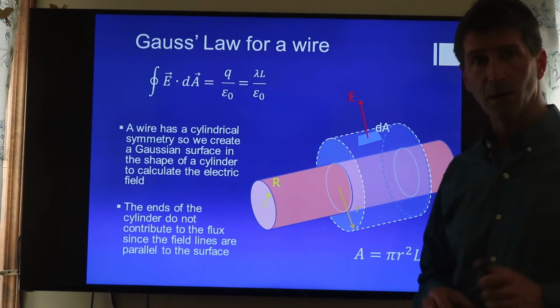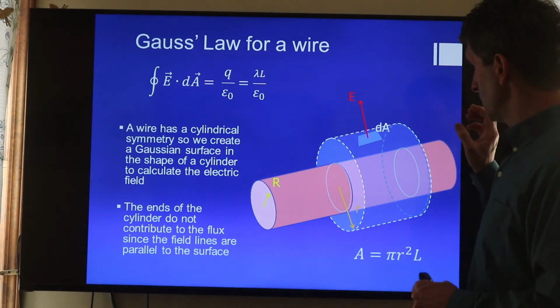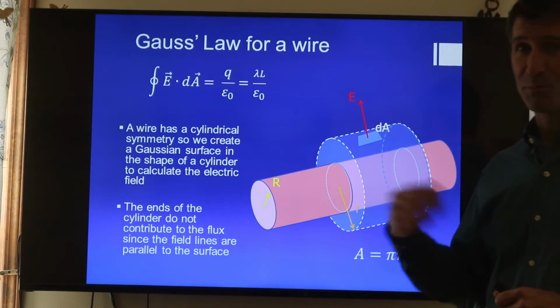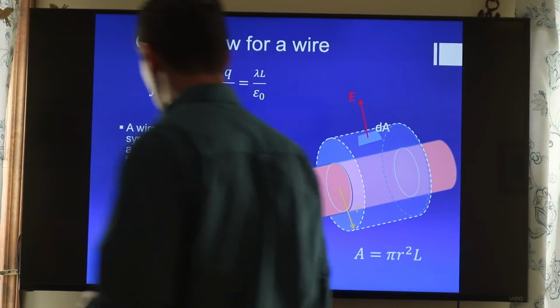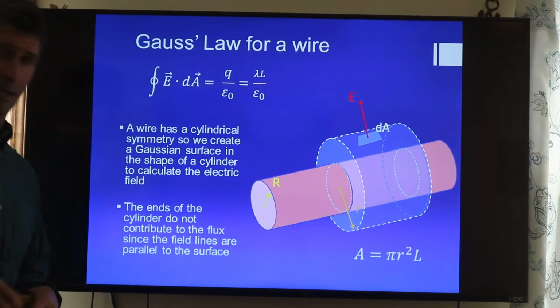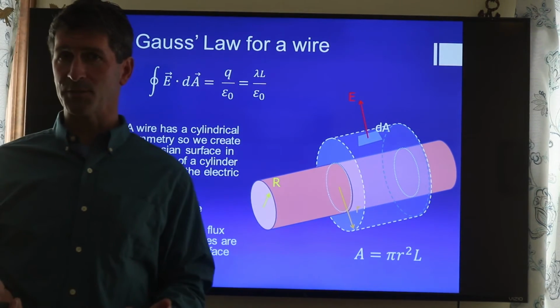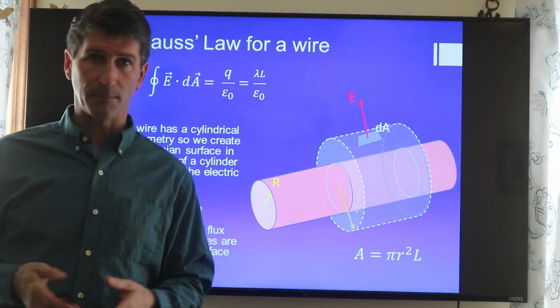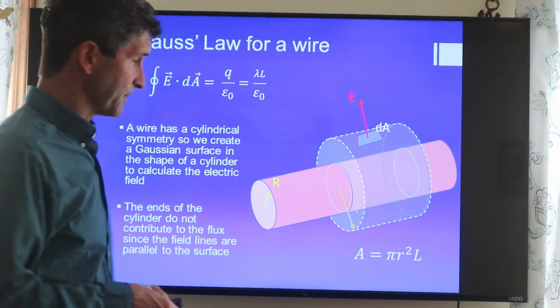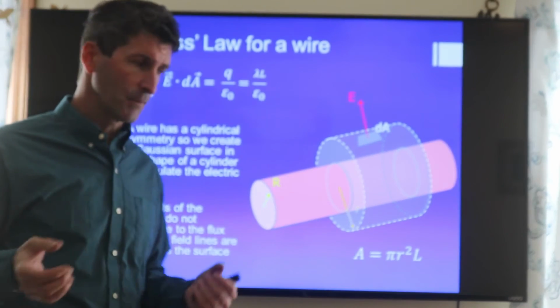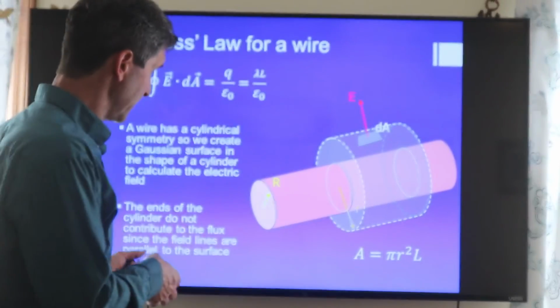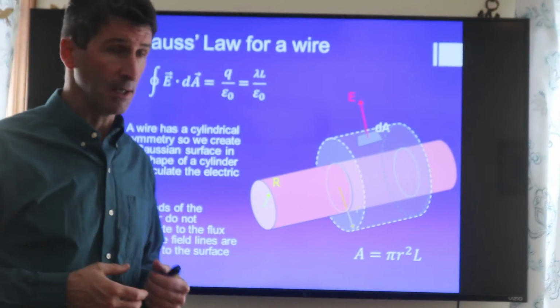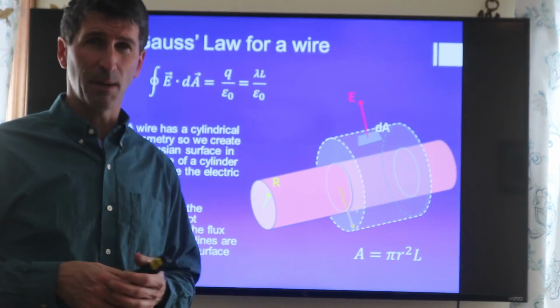All right, let's look at a wire. Really go back to the previous chapter where we did some of the integration with the wire, and I can't even remember what the expression looks like. It's really not a fun integral to try to integrate. But in any case, we're going to use Gauss's law to come up with a result here, and we're going to actually see that it is a much better result.